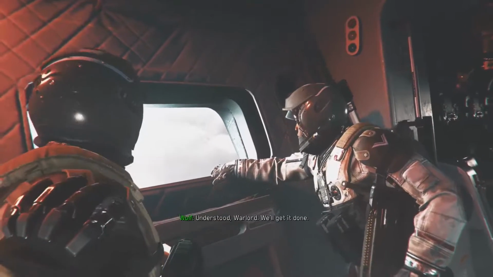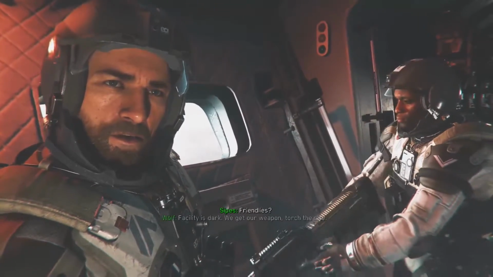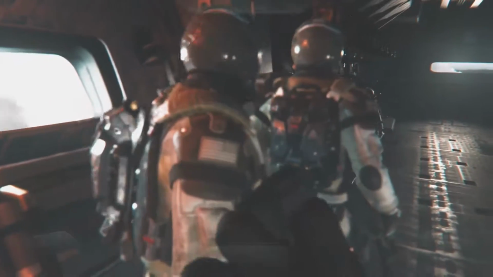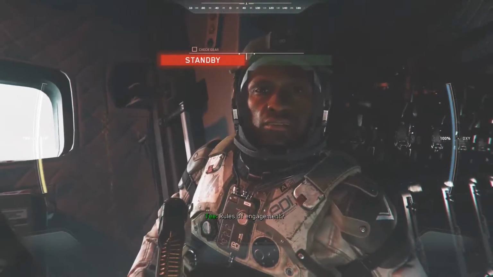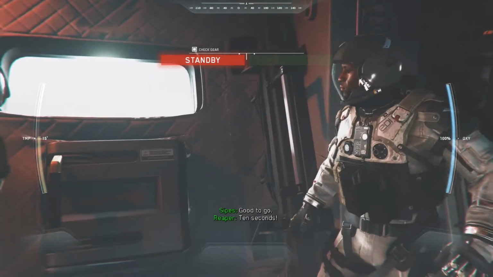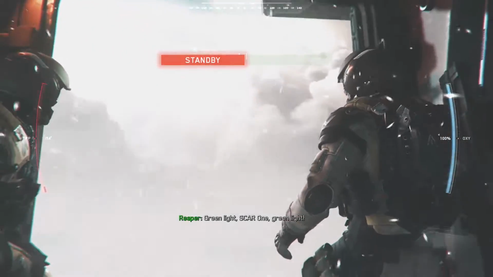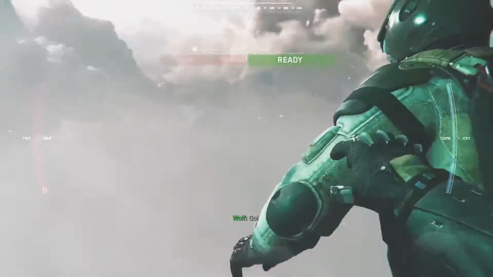Stood, Warlord. We'll get it done. 1 minute! Friendlies! Facility's dark. We get our weapon, torch aside. Gear check! OMA systems online. Rules of engagement. Weapons free. Good to go. 10 seconds. Door! Green light, Scar-1. Green light. Call it, Wolf. Go! Go, go!